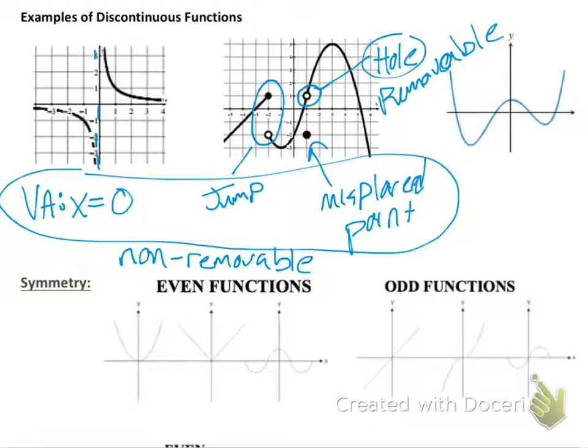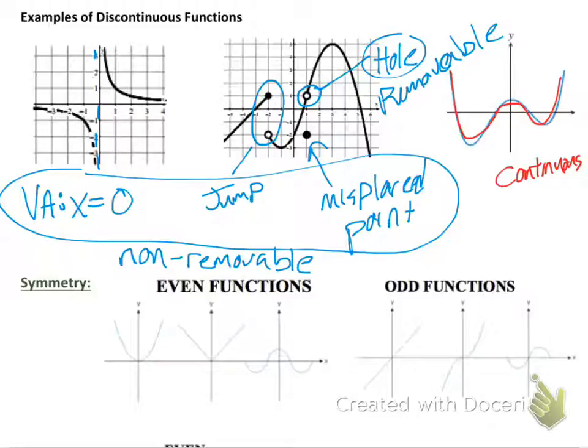The last picture on here, so those were types of discontinuity, places where you'd have to lift your pen and the names that go with them. The last one, continuous. Those are functions that don't have any breaks. All polynomials are like this, so x squared, x cubed, x to any power mixed with other terms of x to various powers and constants, the polynomials that we know and love. They're always continuous, as are a couple other functions, sine and cosine, things like that.